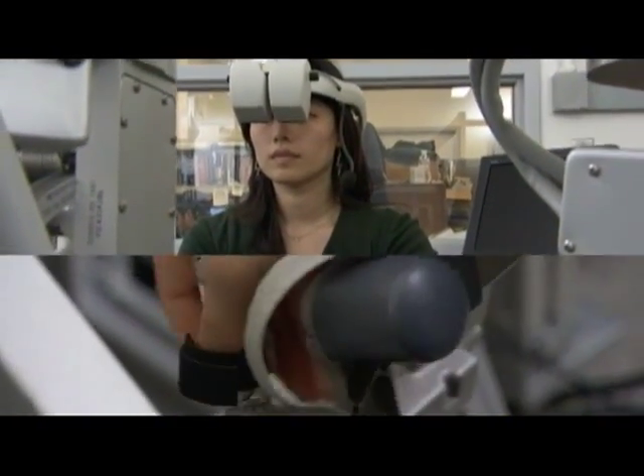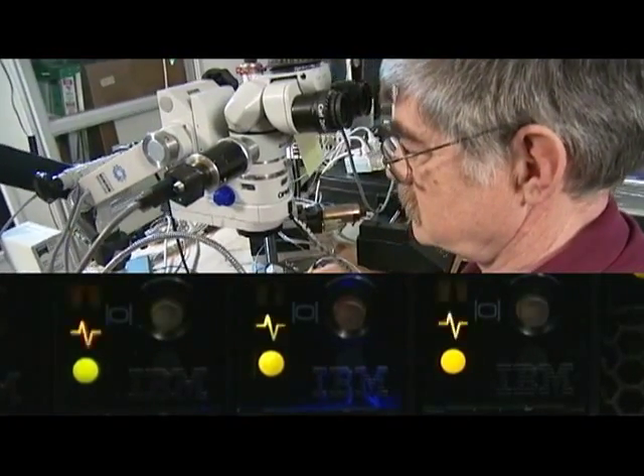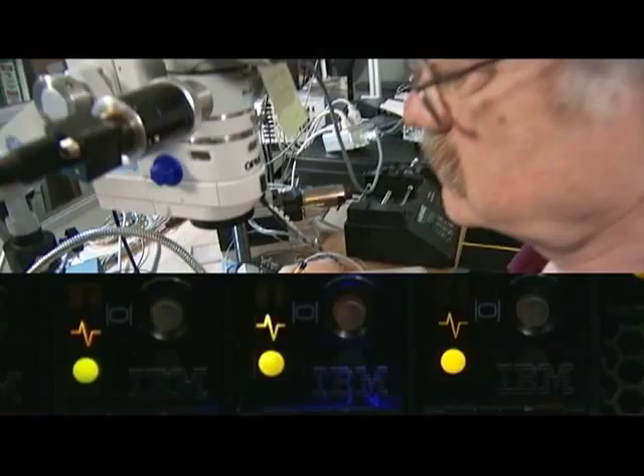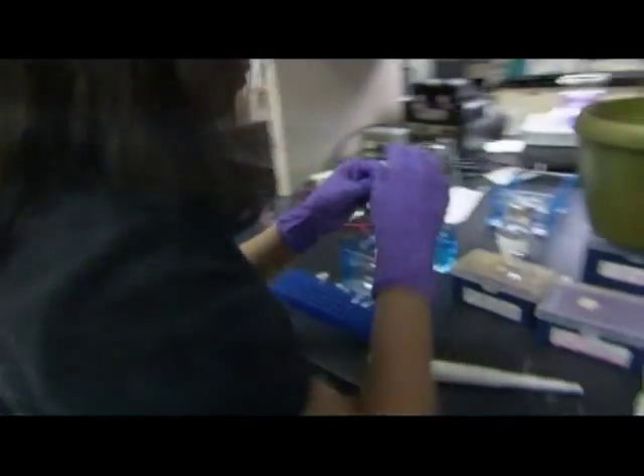With force sensors embedded inside the instruments, we're developing this idea of visual overlays. These circles track your instrument as you move around in the operating field, and they change colors to gauge how much force that you're using. Ten years ago, the processing power just wasn't there. Computers have gotten fast enough to do this information fusion in real time, to help people in a very direct way. In a sense, we are moving beyond boundaries. We're coming up with ideas that can change reality. And I'm really excited to see where this field is going to go. Really, the sky's the limit.